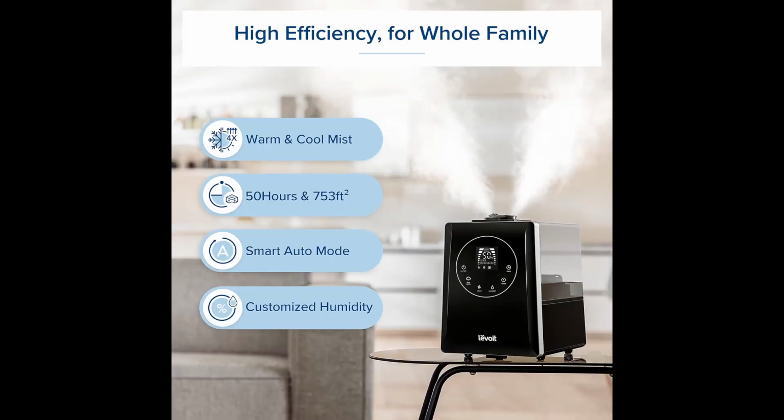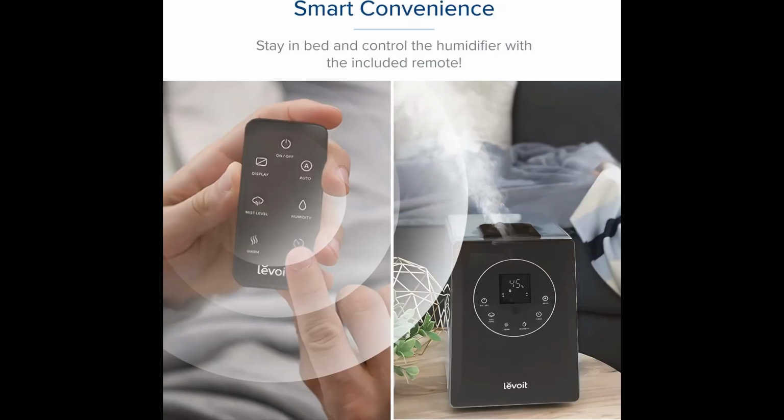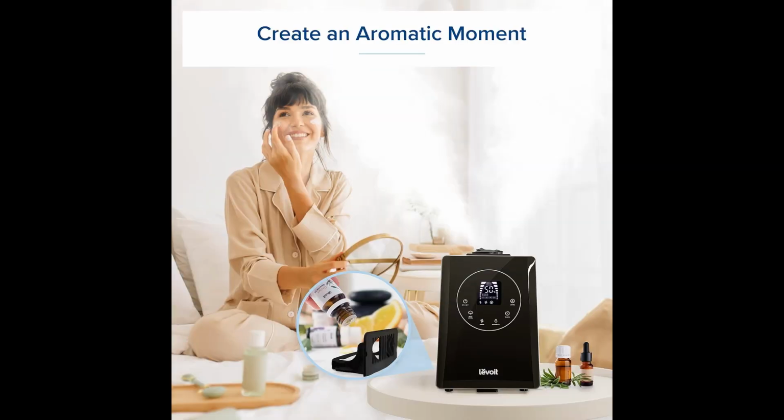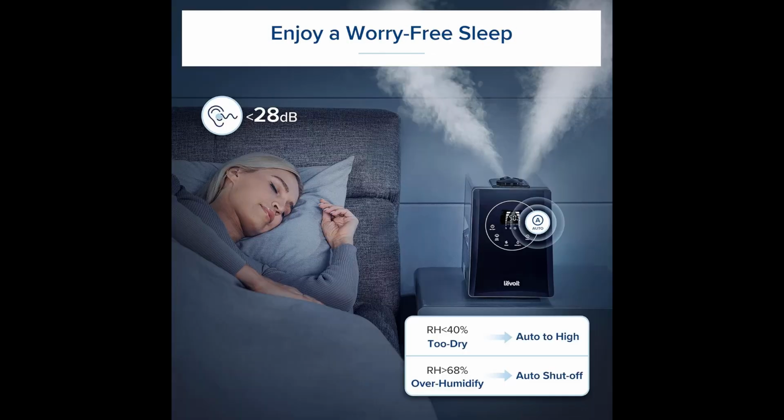We appreciated this Levoit model's user-friendly setup and controls during testing. We also found it quickly heated up when set to a warm mist setting, despite the instruction manual saying it would need around 15 minutes. This model features a built-in humidistat, so you can easily see how quickly the humidity in a room is increasing via the humidifier's digital screen. It will also automatically adjust mist levels to decrease or increase humidity based on the ideal setting you choose.